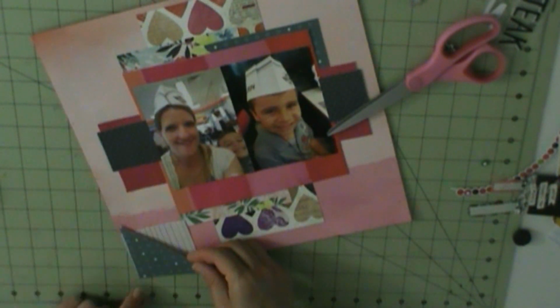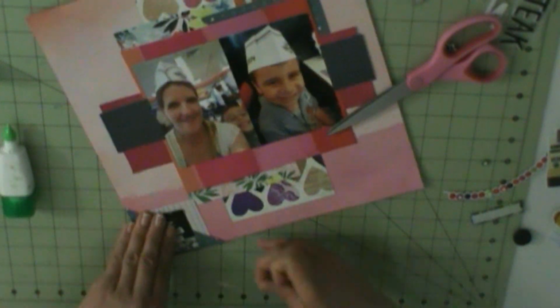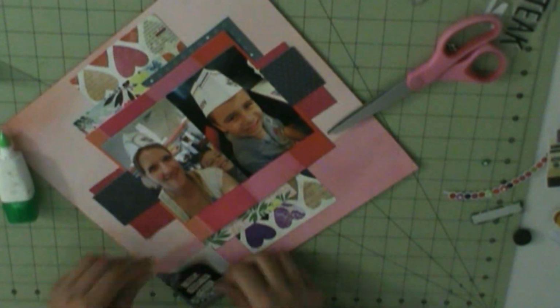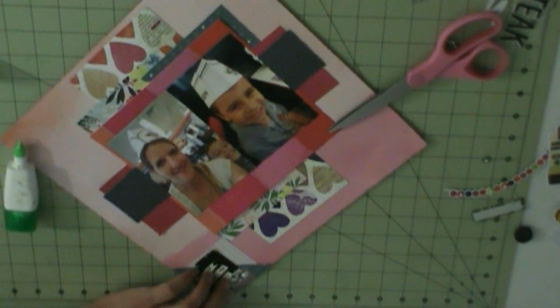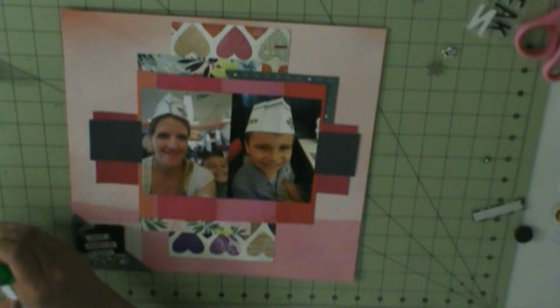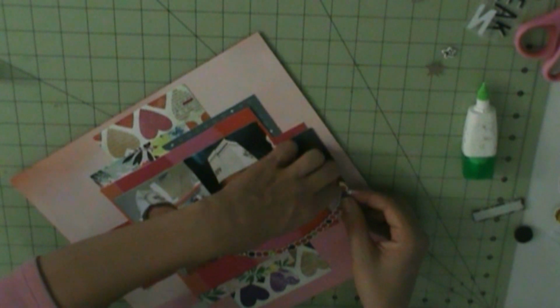And then the pink stripe layer that is behind, wait a minute, oops. The pink stripe layer is Heidi Swapp Color Fresh. Oh, right there, okay. That is Vicky Booten, and then the striped layer is Heidi Swapp. I forgot I put those scraps right there.